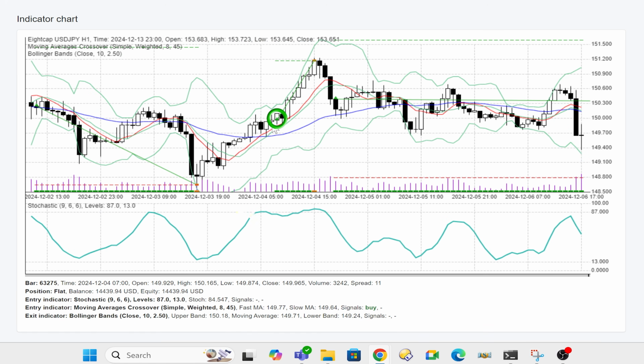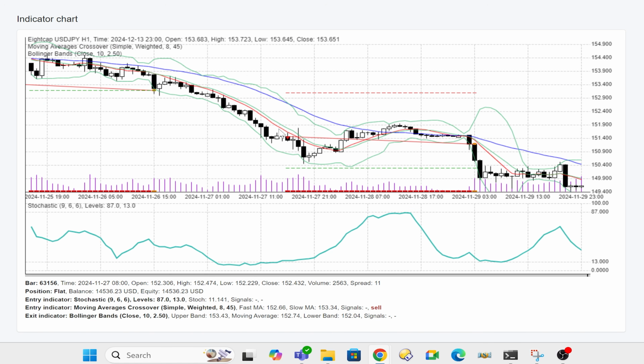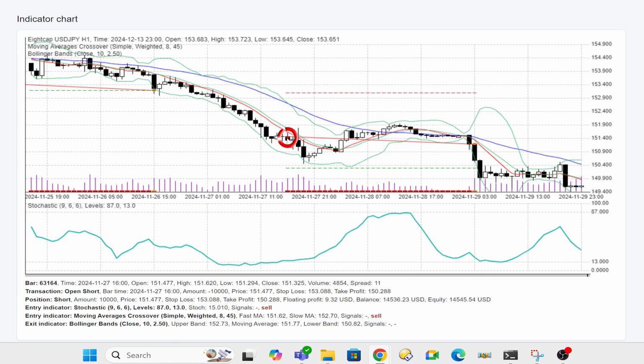Here we can see the same thing. Again, it's open to trade because it's crossed down and this is above this, and it's gone for take profit, and here it's gone for a loss. That's the logic of the strategy. Again, here we've got it's sold, so it's a reverse rule.